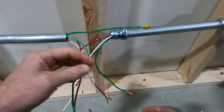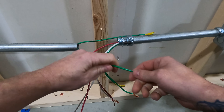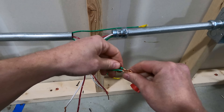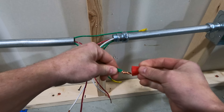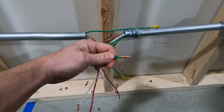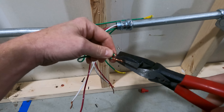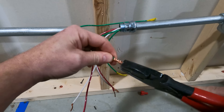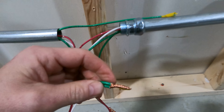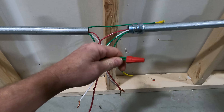What about stranded conductors? When you put them together with a wire nut without twisting, they actually do a lot better job. I tend to cross them over each other, and then once you put the wire nut on and take it off, it's going to twist a lot more. Look at that — nice and twisted. For stranded, you don't really have to worry about it so much; that's still not going to come apart. But I'm still going to be extra about it, because I always make sure I twist my stranded conductors anyway. It's a much more solid connection — just a preference, but I know for sure those are not coming apart.